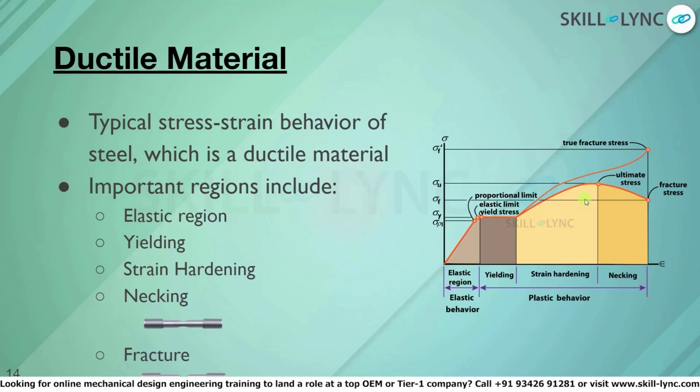One thing we have to notice within this diagram is that once the material reaches its yield stress limit, you can see that the progress of strain is much higher than the progress of stress. But then again, when it has to reach the ultimate stress, the value of stress keeps increasing slowly after it goes beyond the yield stress or yielding region. This is exactly why whenever we use the universal testing machine or UTM, we mainly consider the ultimate tensile strength, or you can say the ultimate stress.